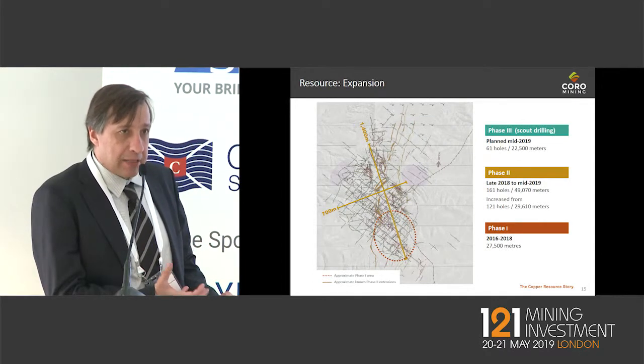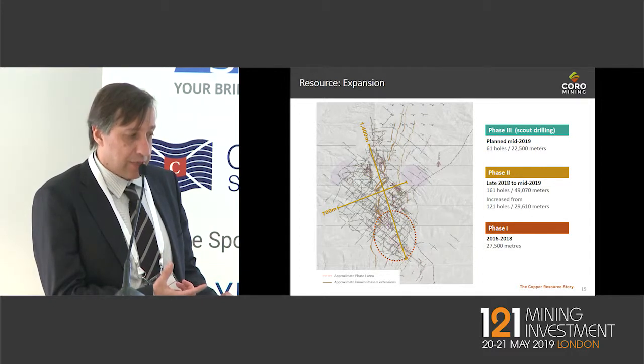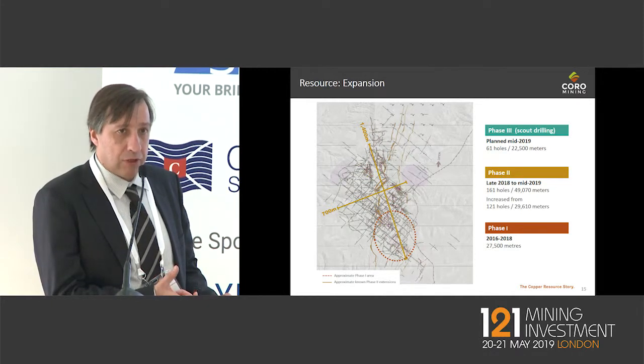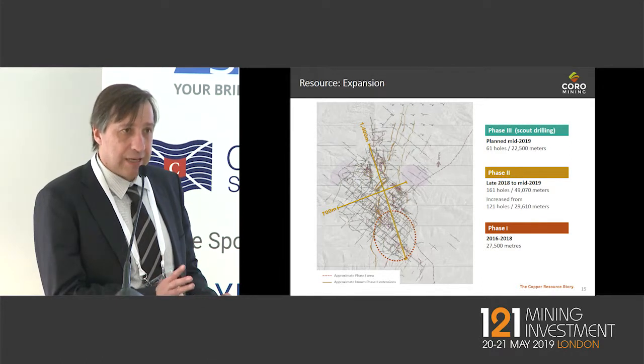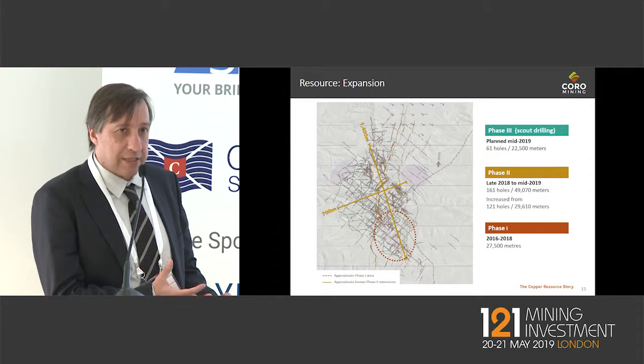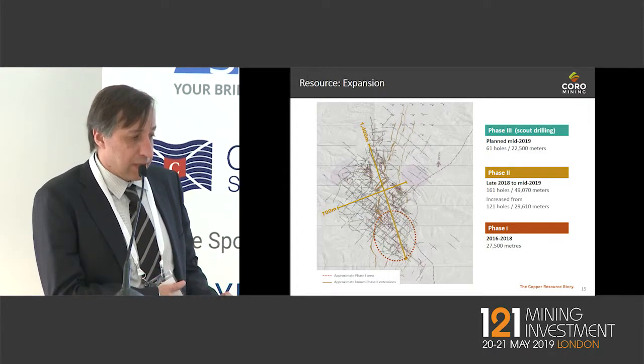How big is Marimaca going to be? This picture shows it very well. Inside this red circle is where we had the 76 million of the original resource. Right now, we identify a mineralized area that goes like 1,400 meters of strike length by 700 meters wide, and the depth of mineralization, only oxide I'm talking about here, is around 160 meters. If you do the calculations, the potential of resource for this area is going to be at least 200 million tons, more or less at the same grade, which is 0.5%, which again puts that as a very decent size deposit and will generate a very decent size project as well.